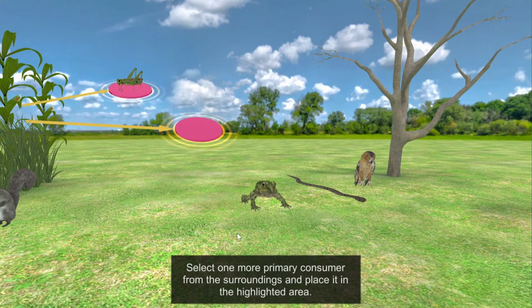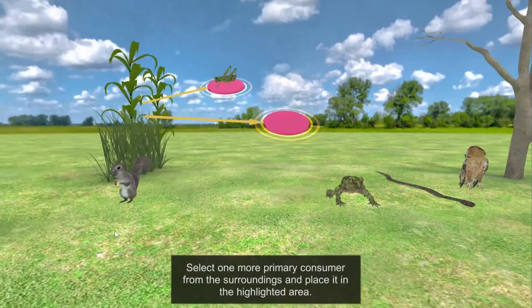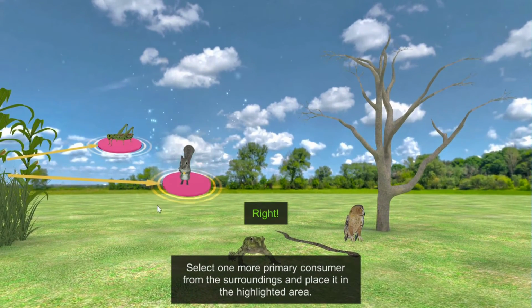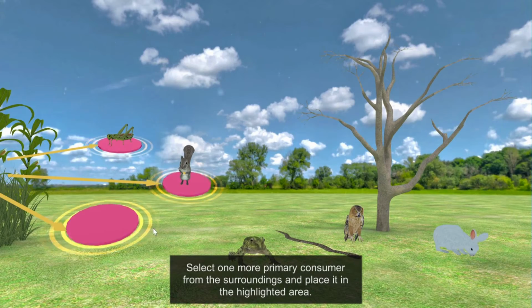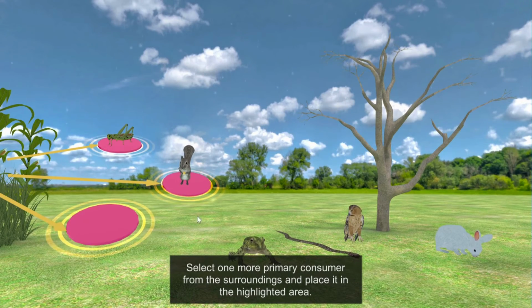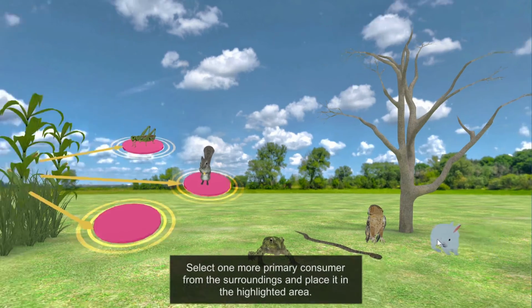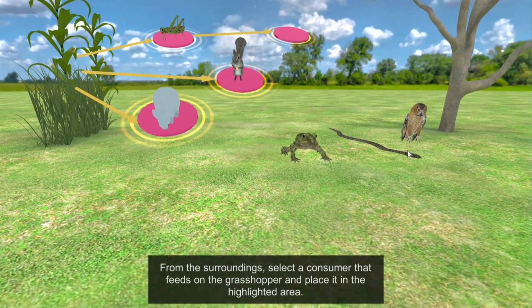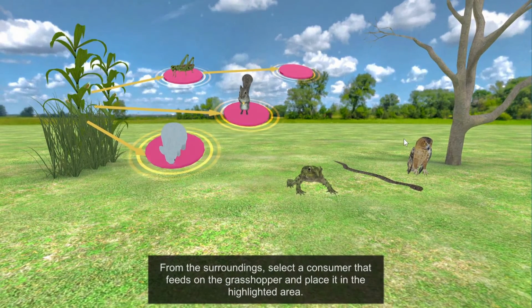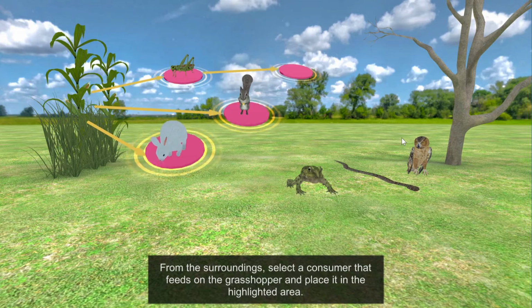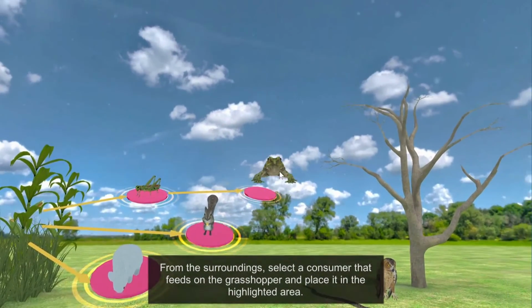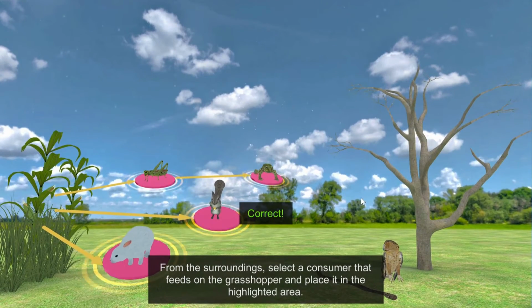Select one more primary consumer from the surroundings and place it in the highlighted area. Right. Select one more primary consumer from the surroundings and place it in the highlighted area. Right. From the surroundings, select a consumer that feeds on the grasshopper and place it in the highlighted area. Correct.